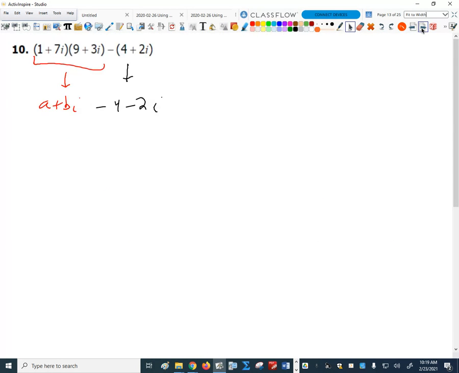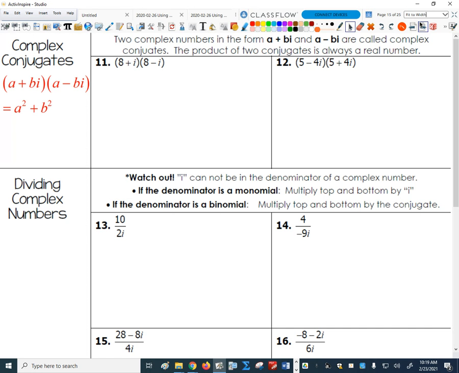Okay, now today, the first thing we're going to look at is dividing complex numbers. And this is slightly more complex, no pun intended. When we divide complex numbers, we rely on something called a complex conjugate, which I'll explain in a second. But first, let me define that.